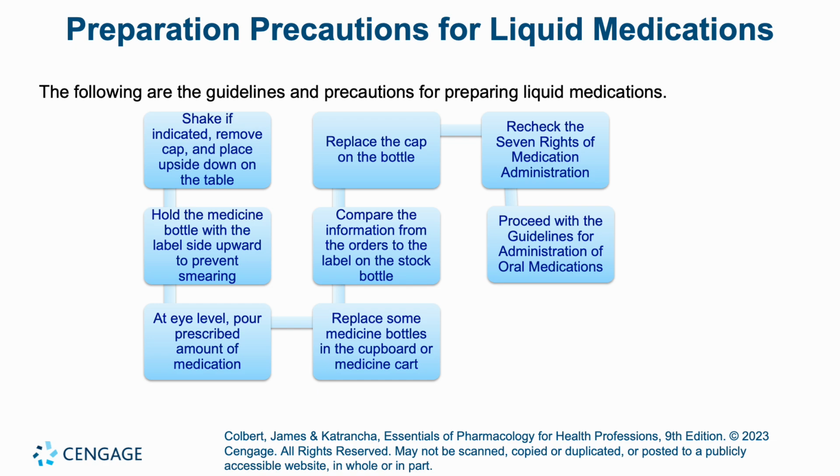Replace the medicine bottles in the cupboard or medicine cart; depending on if it's a one-time use or a multi-use bottle, we'll replace it. Compare the information from the orders to the label on the stock bottle. Replace the cap on the bottle, recheck the 7 rights of medication administration, and proceed with the guidelines for administration of oral medications.